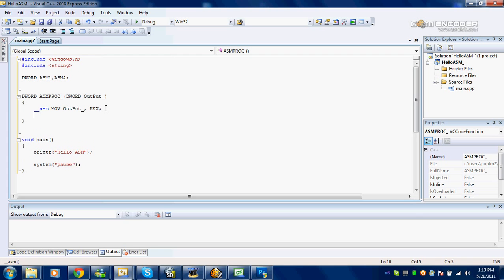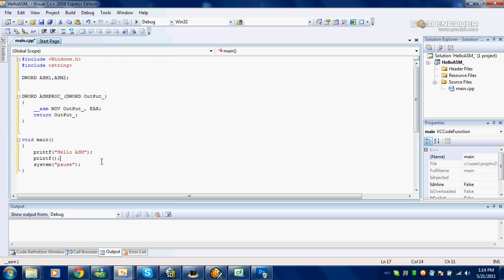In this case, you put MOV, aka move, and then your output, where it's going, and your source. So our output will be output, and our source will be EAX, which is an ASM register that holds an address or data, whatever you prefer to call it.